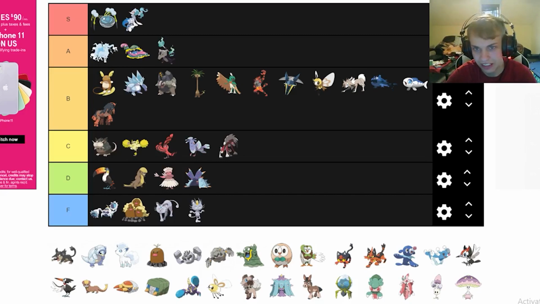But Araquanid, I love it. I love its design. It just looks like a badass spider. And in Sword and Shield, when it chases you in the wild area, it's horrifying. And I love it. Araquanid gets a cool shiny too. Araquanid is amazing. Sticky Web as well. Araquanid is another good Sticky Web user. I love me some Araquanid.